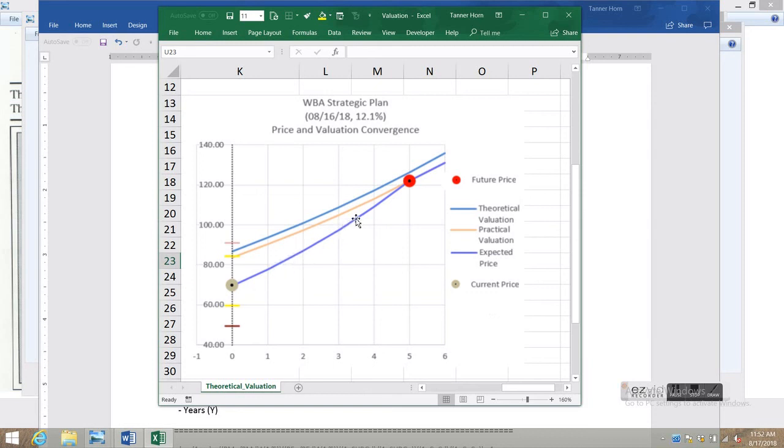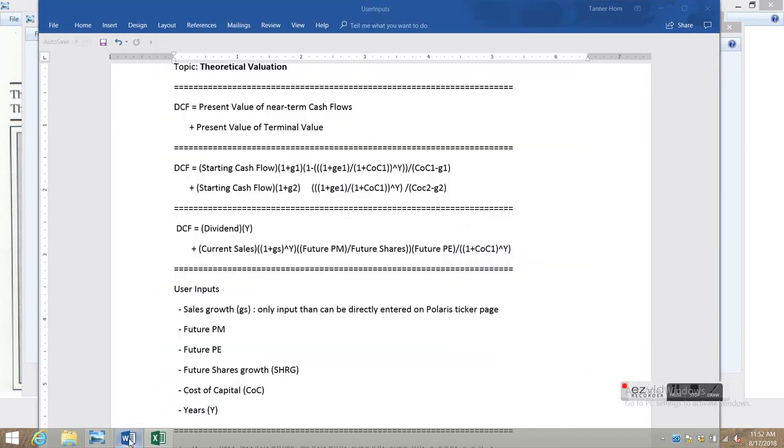And then what you want to do as an investor is monitor. The market obviously will move up and down around this, but you want to make sure that it's trending overall and eventually arrives at the 5-year mark. So discounting back, yeah, it's interesting. It shows you a value today compared to the price today. But what's more important as far as Polaris is concerned is where do you think you're going, and then constantly monitoring where you are on the path as you head towards hopefully your eventual future price.